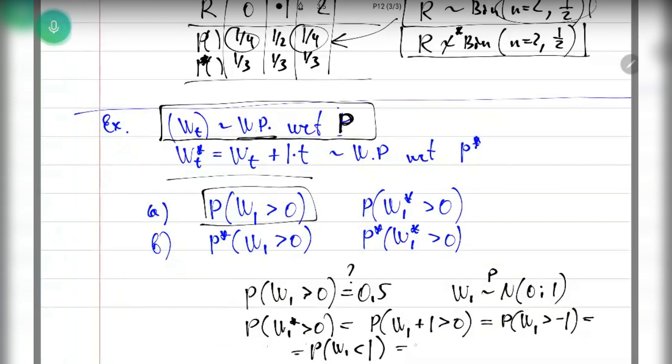That's the CDF evaluated at 1. If we use tables of the standard normal distribution, or we just use a computer to calculate this CDF, we will get something like, just a second, 0.84. So you can just use tables of the normal distribution or just use a computer to calculate this probability. That's okay?